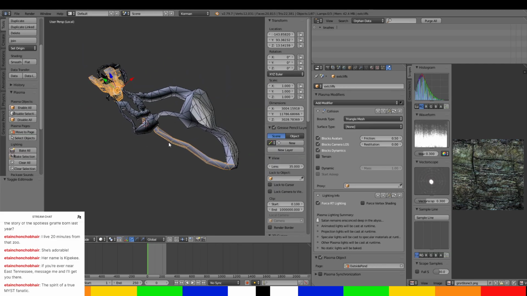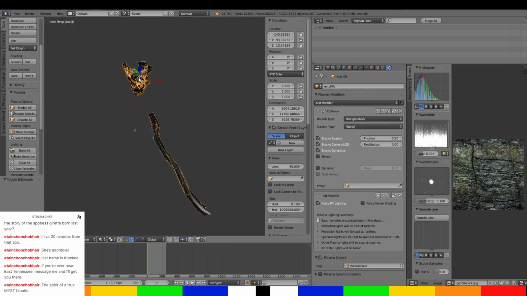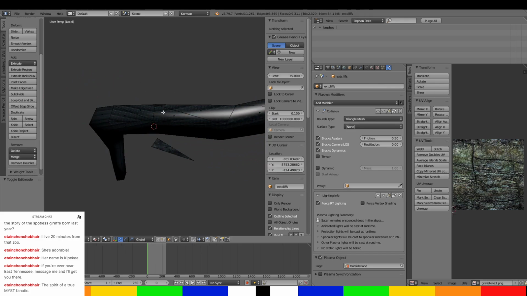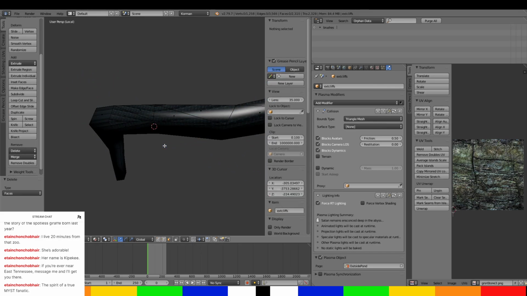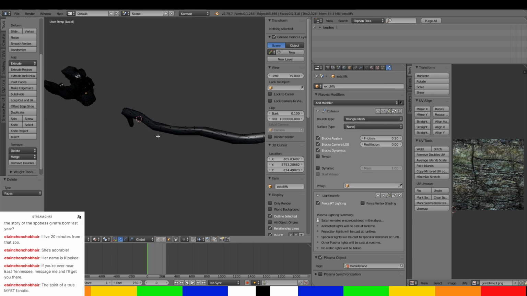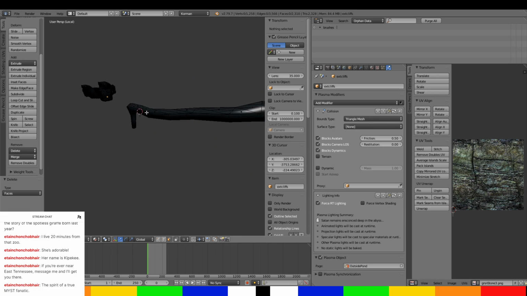Okay. I'm going to exit out and re-enter. What do we have here? We have a missing face right there. That we do. Delete face. Now that just leaves us with this big section of tunnel to deal with.